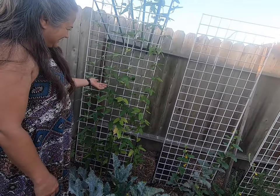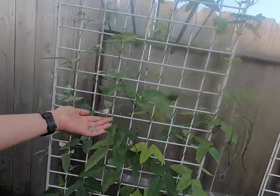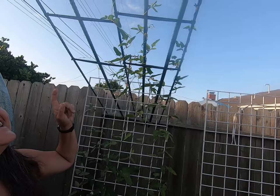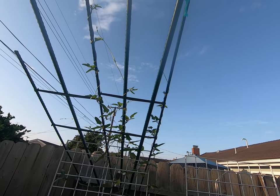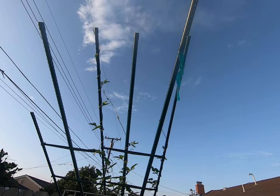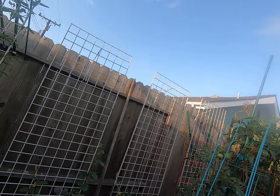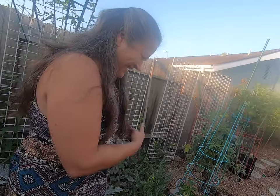The flowers you get to see because it's early morning. But then it's gonna go all the way up here and I get to have them hang down. These beans will be amazing when they start hanging down. Then, you have to watch where you're walking. We're gonna go that way.